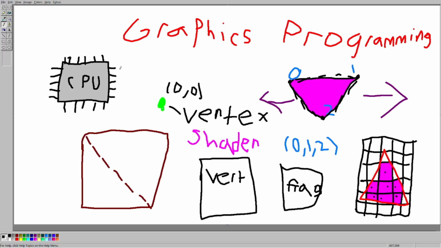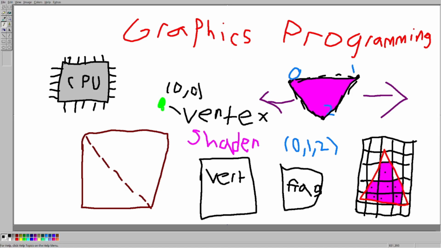A CPU couldn't do that because it doesn't have nearly enough threads, but since a graphics card is purely focused on rendering graphics, it's specifically made to run a ton of things at the same time, which is really cool.